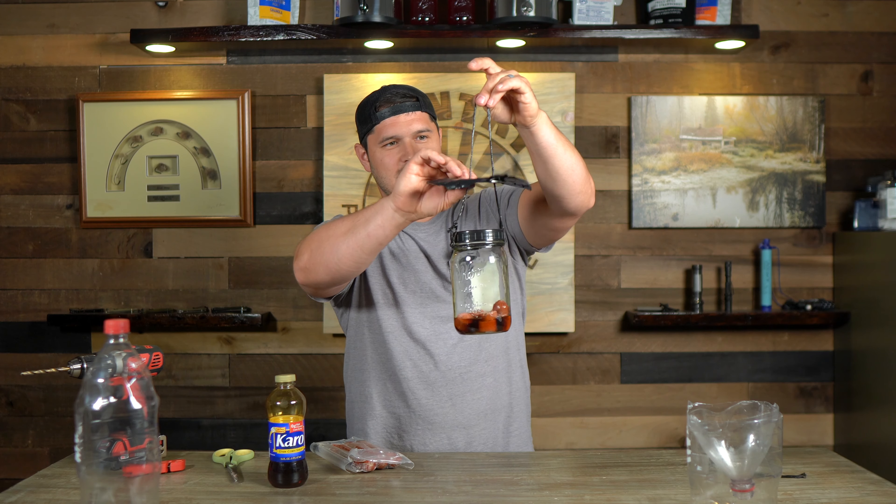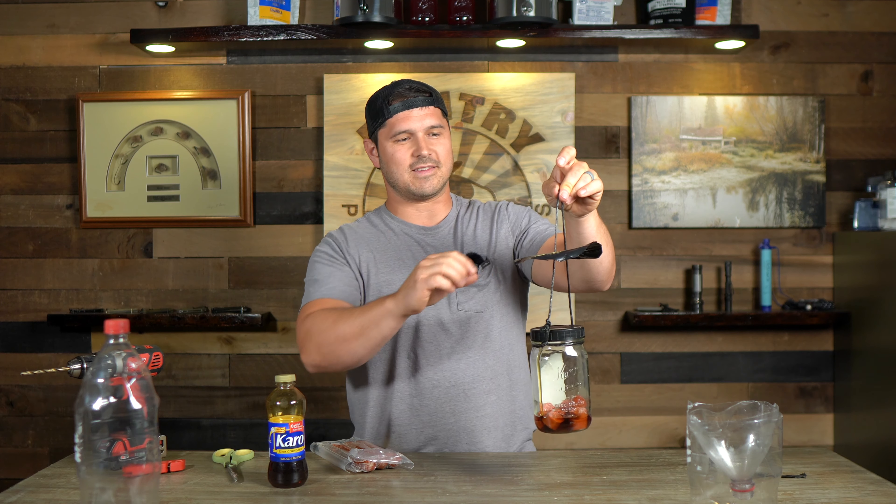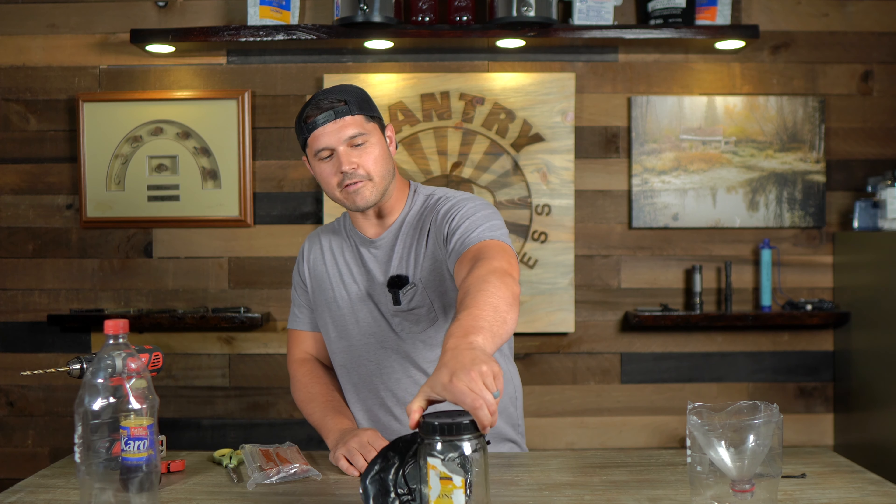This top is kind of semi-adjustable which is pretty nice — we're able to put it at just the right level so that the flies are able to see in but can't see out. Pretty happy with how this turned out. Now that we've got our traps made, we just got to find some fly habitat.